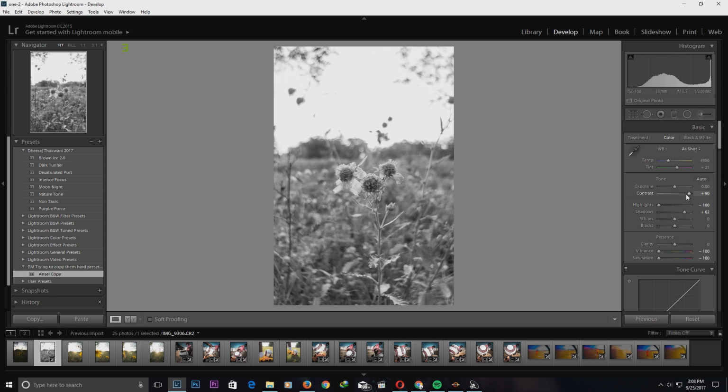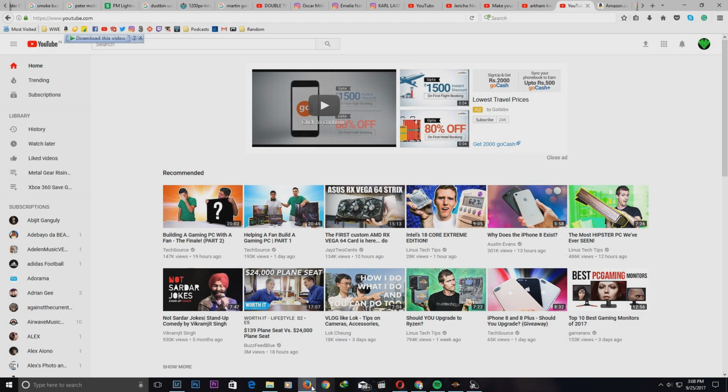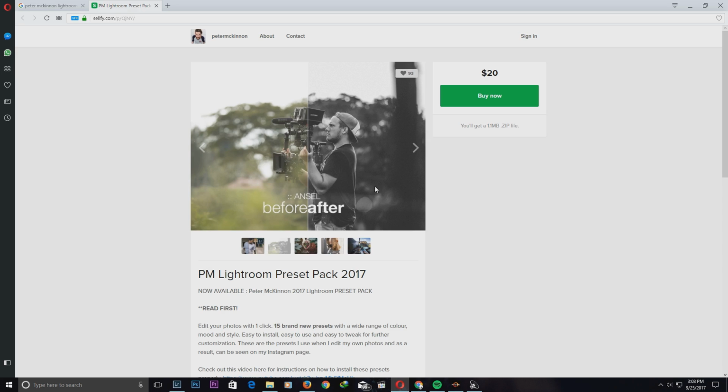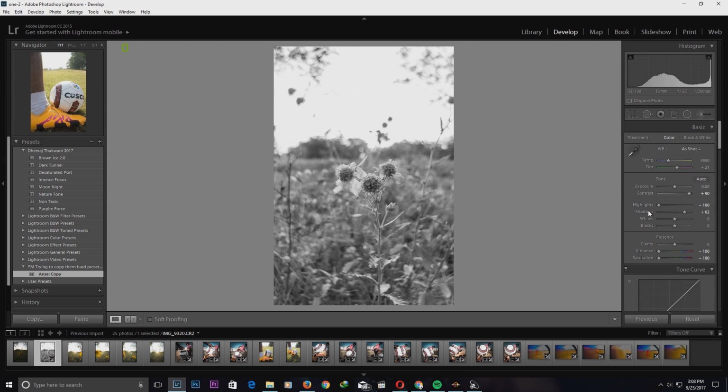Okay, firstly I'm going to be showing you what we have done with this one. So as you can see, contrast is high. Just took the shadows, the highlights are super down, so you can get this even look. Okay, so look, it's kind of like that, and if you want to increase the contrast, just drop down the shadows, so you are going to be getting this, but I'm keeping the shadows up just for me. But it depends on the photograph.